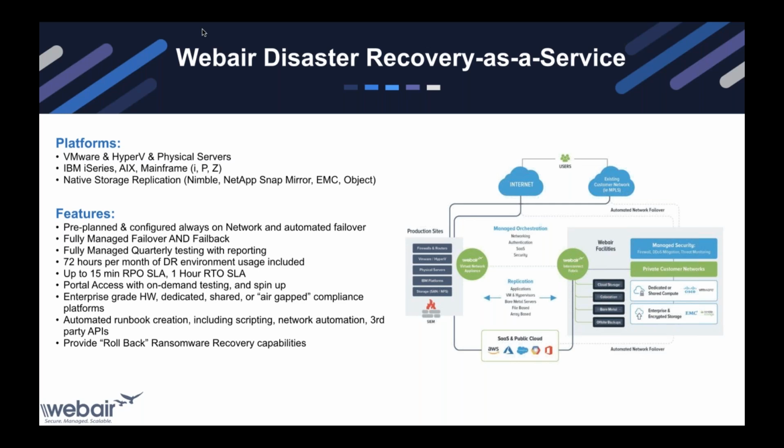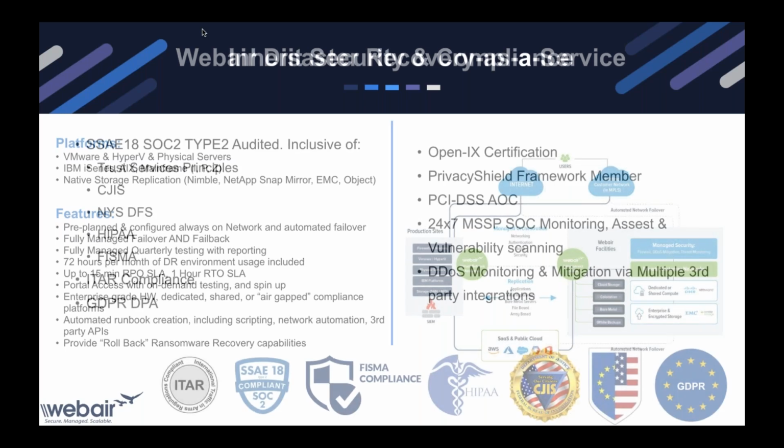We also provide disaster recovery for other platforms, such as the IBM iSeries and pSeries platforms, and we provide native storage replication, maybe for Nimble or VNX or Isilon, because there are ultimately platforms that Veeam doesn't cover. But we're providing a disaster recovery as a service, which is going to be fully inclusive. So whatever you have in production, whatever your technical debt and legacy environment looks like, we'll have a solution so you're 100% covered for DR.